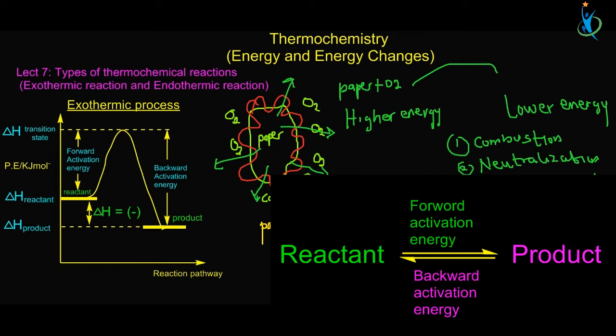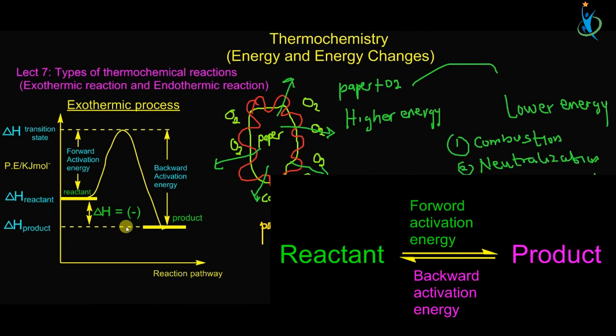the reactant. For example, if the carbon dioxide that came out from the burning of the paper, and the water, want to become the paper and oxygen again, then you have to supply some amount of energy to those species, that's the product, before they can become this. That energy is what we call the backward activation energy. So that backward activation energy is also the minimum amount of energy that you have to supply to a product in order to become the reactant in this case. So that is it. This diagram is very simple to understand.